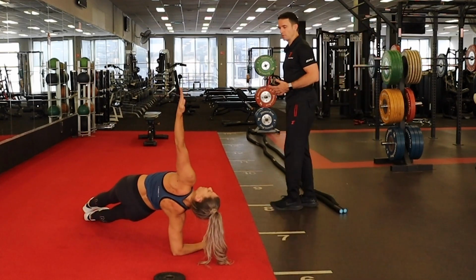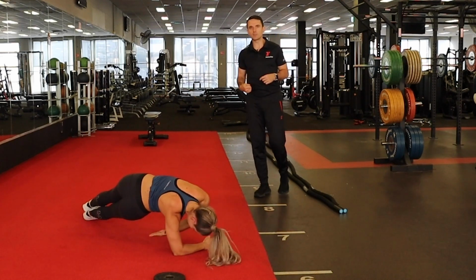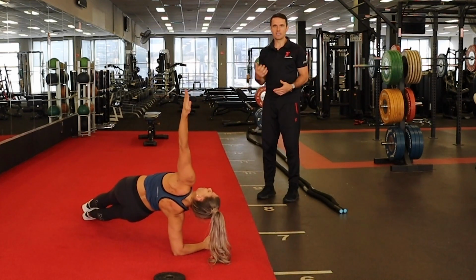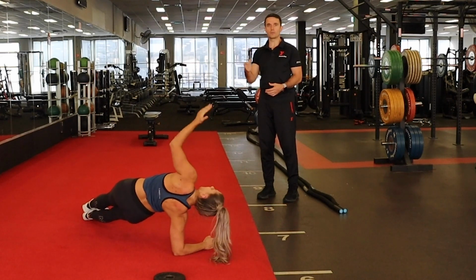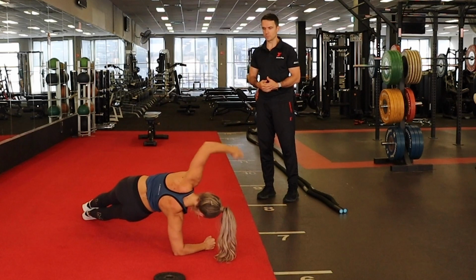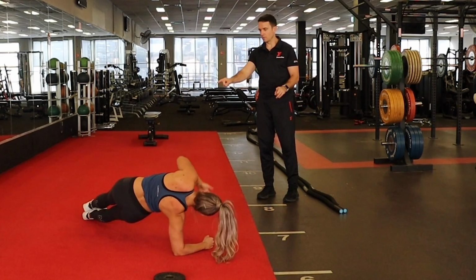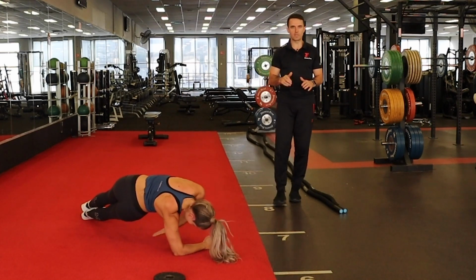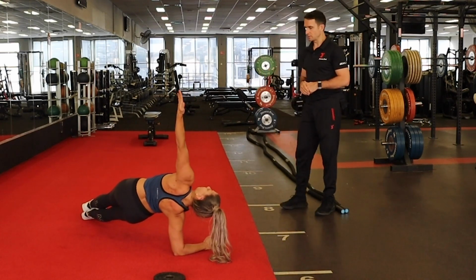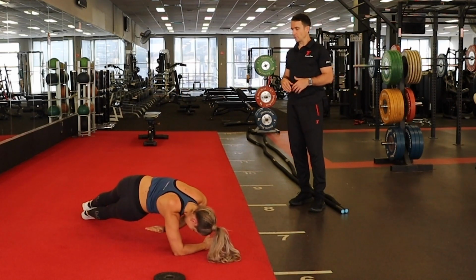We're going to do the other side of the body, of course. We reach through. If you want to get really gnarly with this, if you feel like taking this up a little bit, if you've got a really light hand weight, or 1 or 2 kilo, that can make this exercise a little bit more difficult or challenging as well. But for most people, staying in this position is fine. Or as I said, if you need to bend the knees to modify it a little bit, also an awesome exercise.